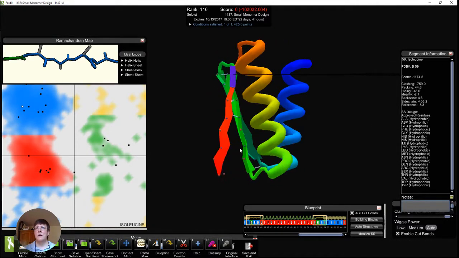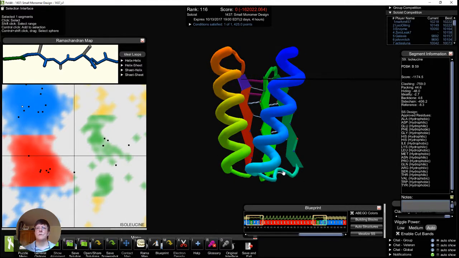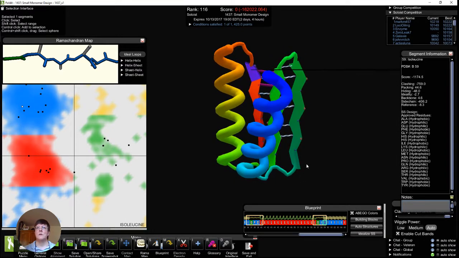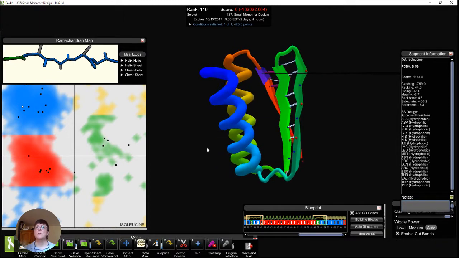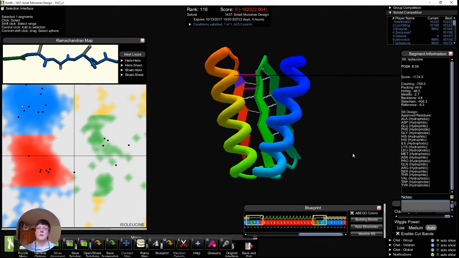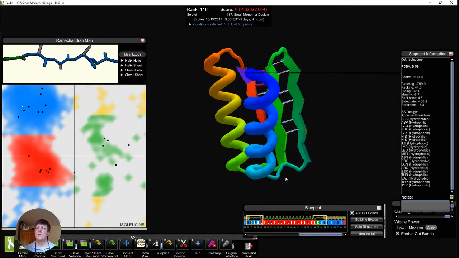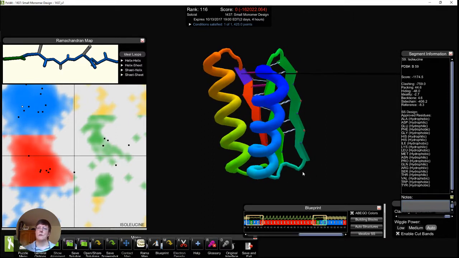The other thing I might want to correct, this blue helix is, we've got a clash down here. And it's also pretty far away from the sheet. I'm going to want it to get closer so that it hides the side chains on the sheet. Let's go ahead and try to correct that somewhat.